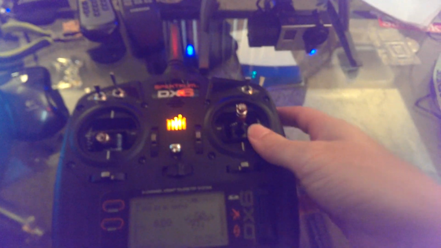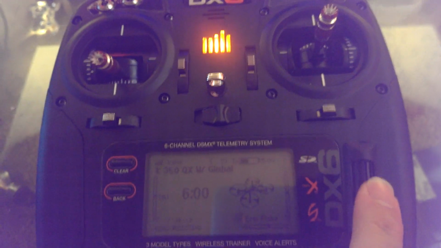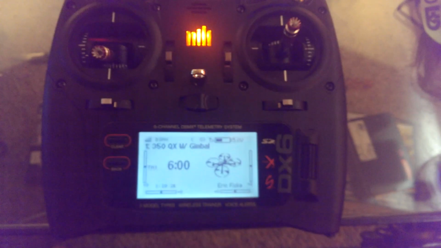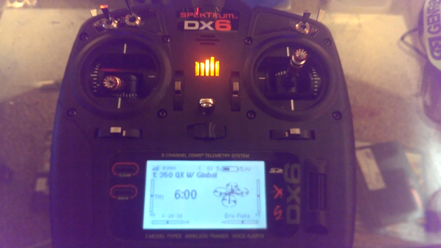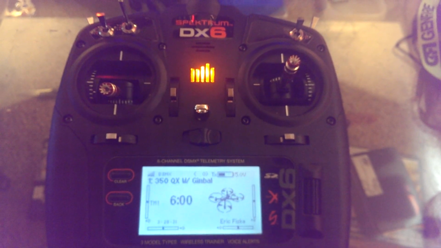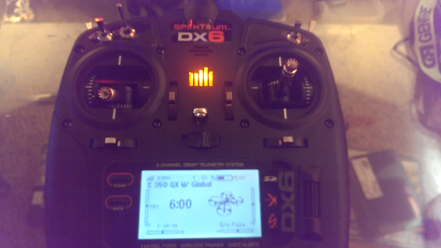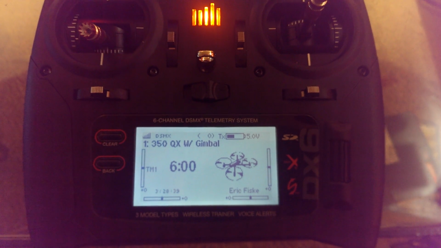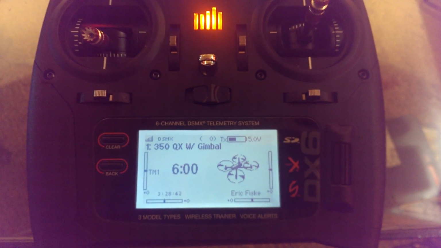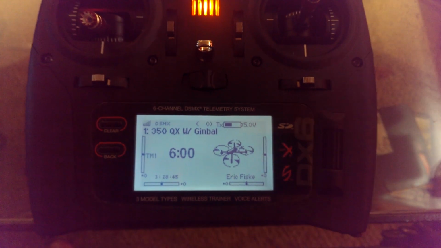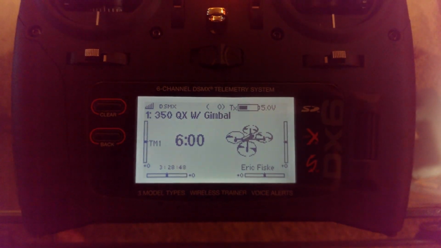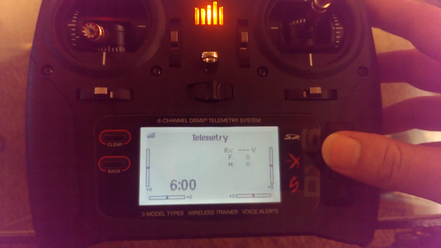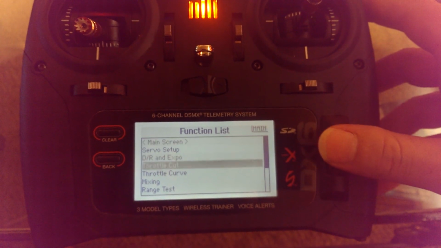So to show you how to do that, on your DX6, I know this works with the 6i because Lift Bag, the one who I got the information from, was using, I think it was a DX6, or a DX8 or 9, but with the 6-channel receiver. But all you need to be able to do is the mixing. So, go into your mixing.